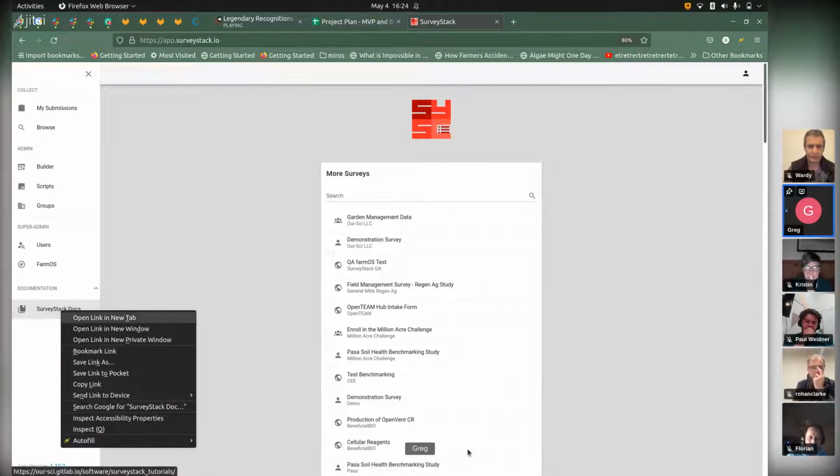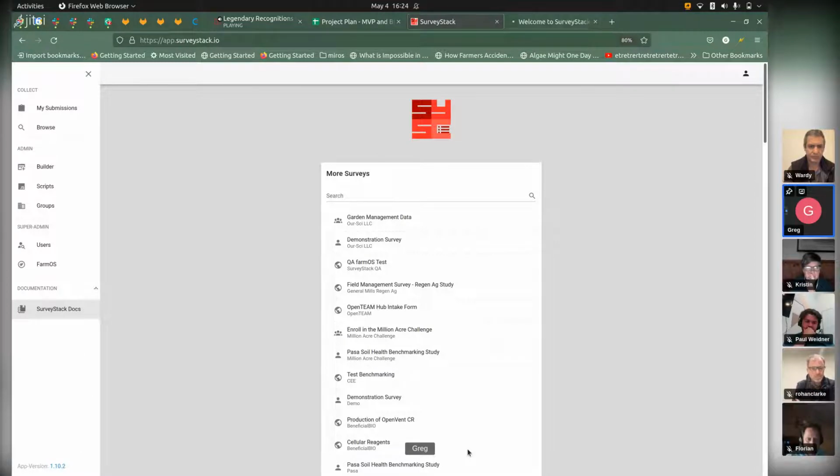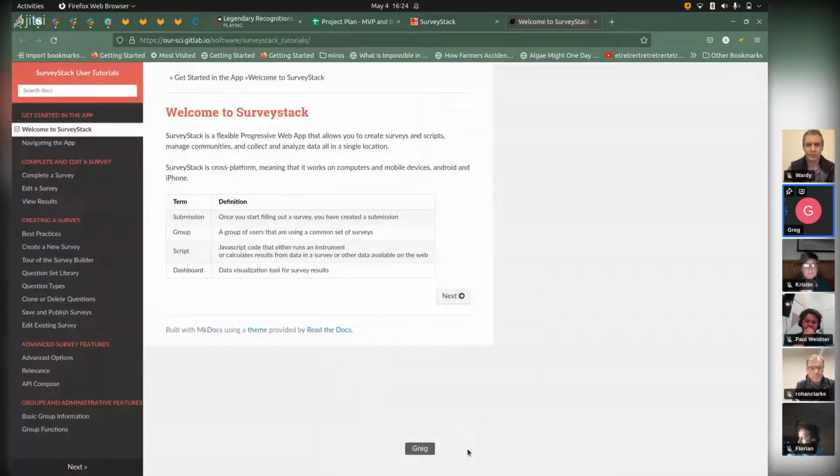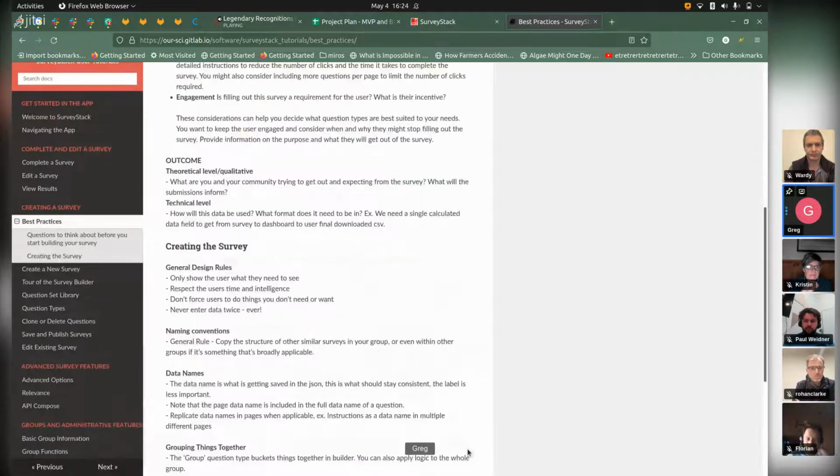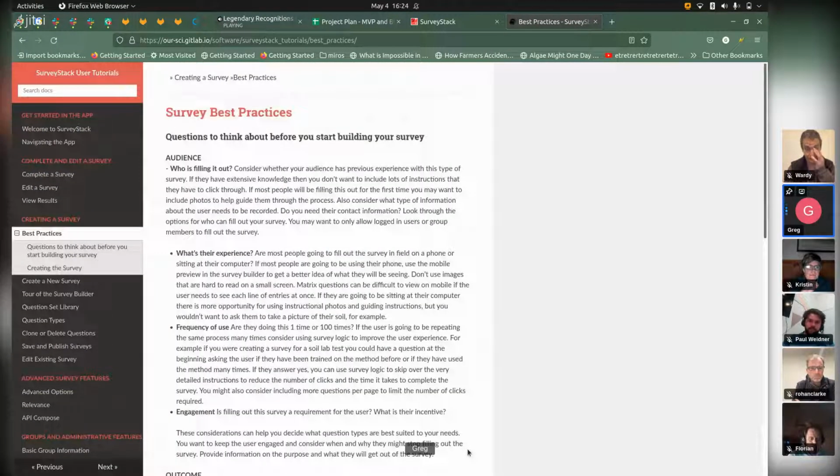The second thing that's worth doing, we haven't talked about, but it is worth it. Over here on the side, there's a documentation link, and we have pretty good documentation across the app. Not every single feature, but a lot. Before people create their own surveys, I would really suggest reading this best practices section. Creating a survey is not about doing the technical stuff. It's actually about thinking about how to design it. This gives you a little bit of stuff there.